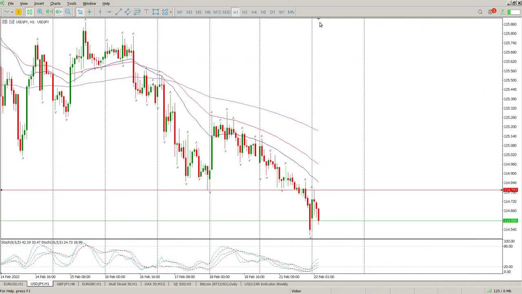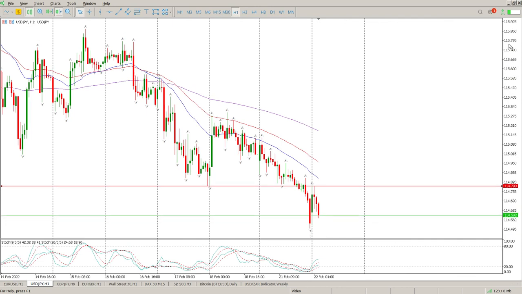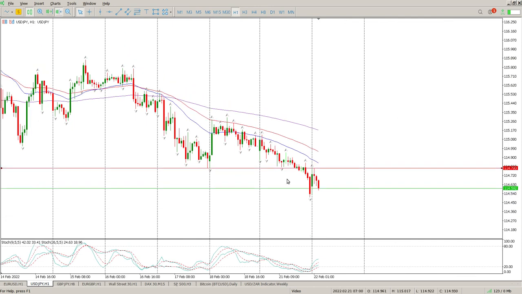If we get down to the hour, you can see most of yesterday was pretty much a downward channel. Could be a bit of a double bottom forming here, but looking at the oscillators, I think what you're looking for is another attempt at 114,793. If we start rejecting that during the European Open, then I would expect a move to the downside. Converse is true if we get above this. So if we start getting above 114,793 and start building a base there, potentially that would be a range break and an opportunity to move to the upside.